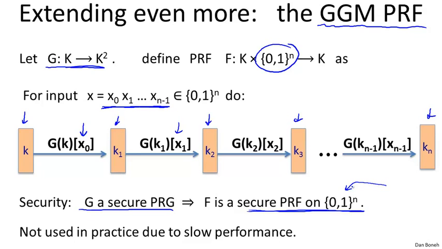And the reason is that it's actually fairly slow. So imagine we plug in the Salsa generator as our generator. Now to evaluate this PRF at a 128-bit input, we would basically have to run the Salsa generator 128 times, one time per bit of the input. But then we would get a PRF that's 128 times slower than the original Salsa, and that's much, much, much slower than AES. AES is a heuristic PRF, but nevertheless, it's much faster than what we just got here. And so even though this is a very elegant construction, it's not used in practice to build pseudorandom functions, although in a week we will be using this type of construction to build a message integrity mechanism.